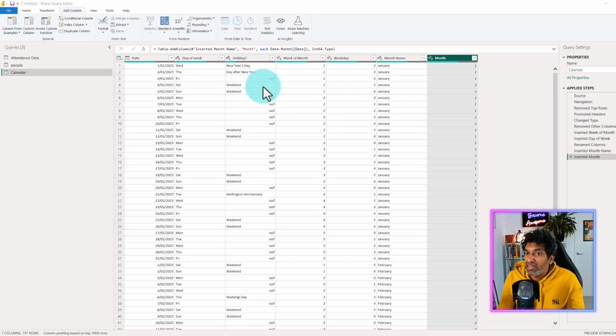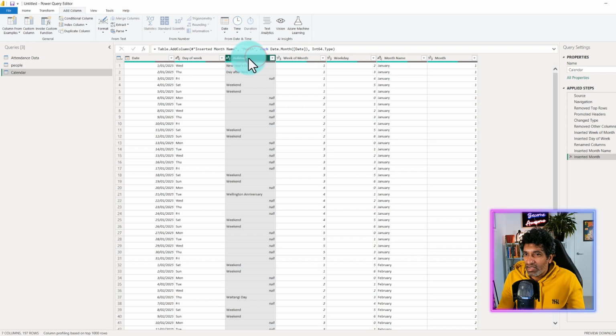One final thing that I need is, for each day, I need to know what kind of a day it is. Is it a holiday, a working day, or a weekend? If you see here, they have a holiday question mark column that flags each day as what kind of day it is. So we know weekends, we know the holidays, but the holiday column actually tells us what the holiday is. Is it New Year's Day? Is it Waitangi anniversary or something else? All of that is mentioned here, but we don't need that. We just need to know, is it a holiday, weekend, or a regular day? So only 3 kinds of tags are needed.